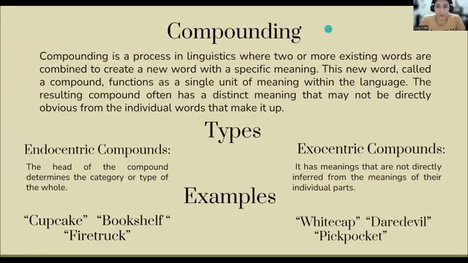Now I'm going to talk about compounding. So what is compounding? Compounding is a linguistic process where two or more words combine themselves in order to form a new word with a specific meaning. The resulting compound often has a distinctive meaning, and for that reason, we have some types. First, we have the endocentric compound. That means that the head of the compound determines the category or the type of the whole.